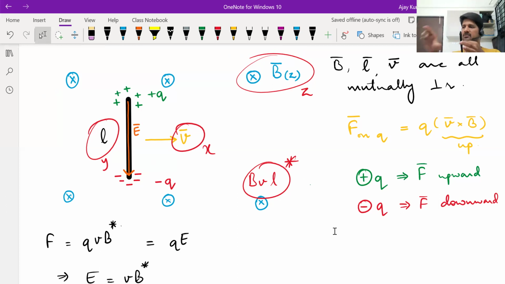It's like a battery which is not connected to anything. How will current flow? So current will not be produced. But if you complete the loop, then current will flow. Or if you take a thick rod, then current will flow. That's called eddy current. We'll discuss that in coming classes.